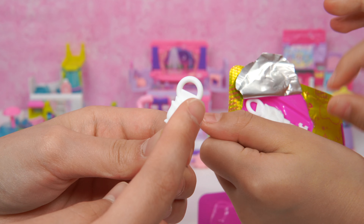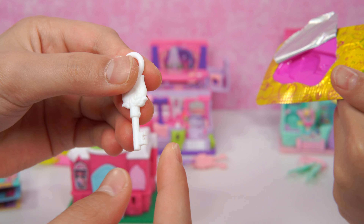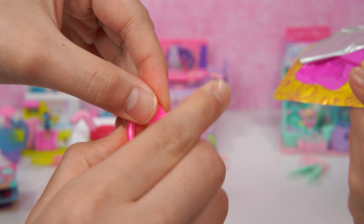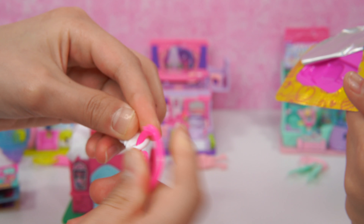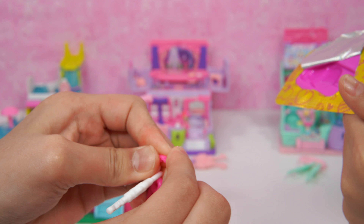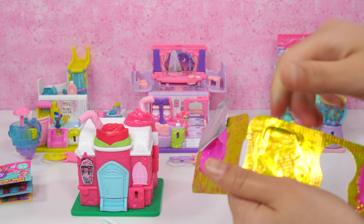So we have a key and it's white — it has a rose on top and there's somewhere you can put it in. Over here we have a key that says S. And over here we have a dark pink heart that you can open up and put the keys in — like this. Then you close it up and put them back. You have them on a key! What else do we have?